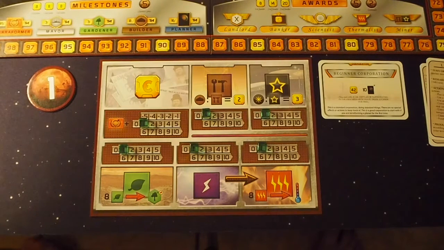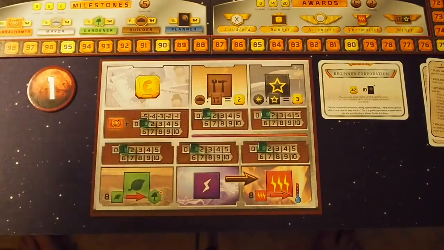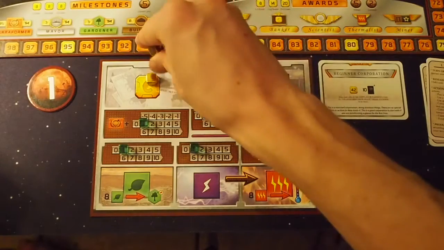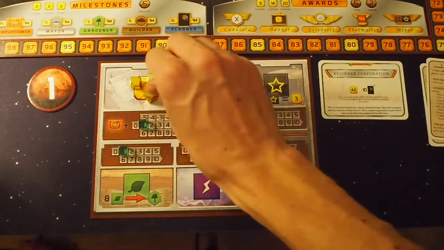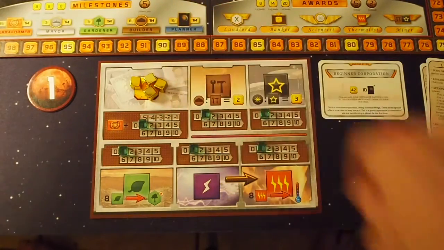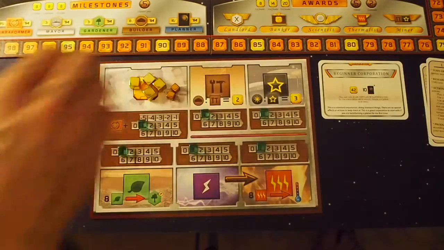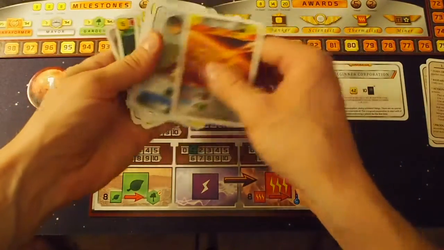Now in the standard game, each player is going to start with 42 mega credits, and they're going to start with 10 cards. So what you'll do is you'll take some of these cubes that stand for 10, you'll place them inside of your mega credits window right here. This shows that you have 42 credits available to spend. And then after that, you'll take 10 cards, and that will be your starting hand, and you'll get those for free.